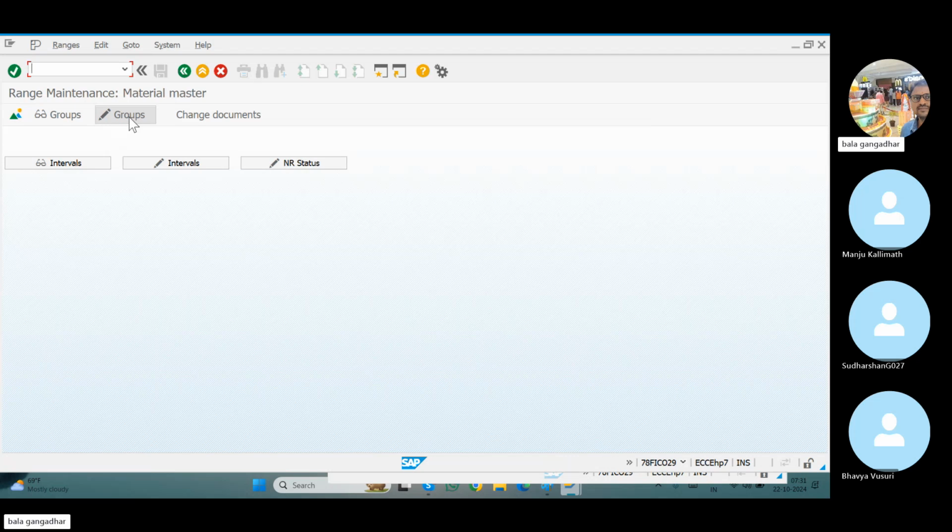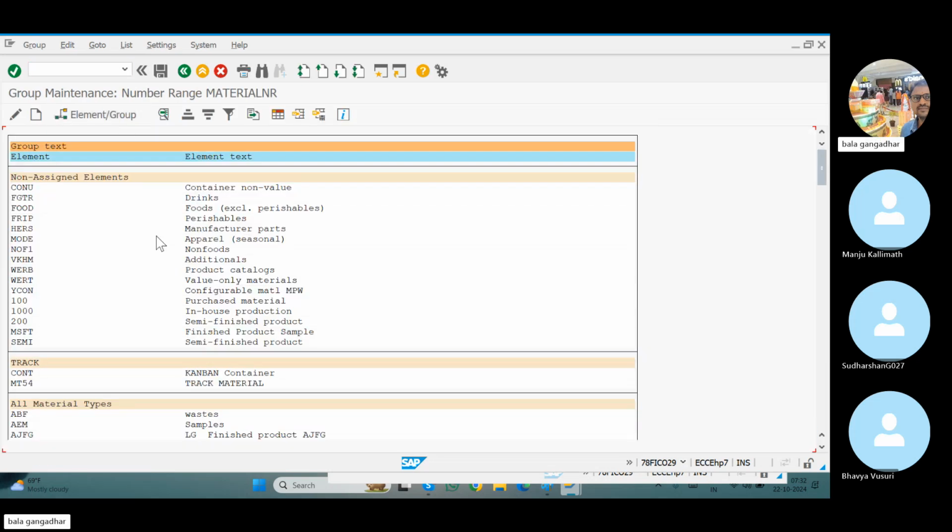Here we have to maintain groups. Only this step is a little bit lengthy; the remaining steps are very easy. Each step you have to understand one by one. If you want our own number ranges, first you have to select Create Group.